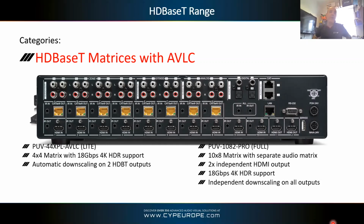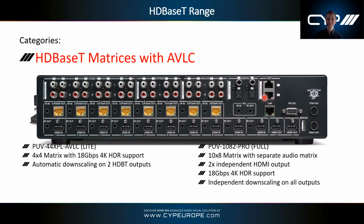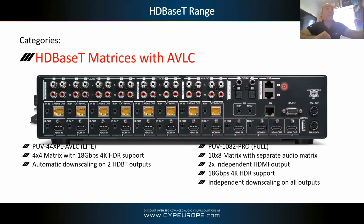And so the whole thing is completely configurable as far as the audio and video. Any audio input, for example, even an audio input from an HDMI, could be routed to any output, whether that's the HDBaseT output, the analog audio output, the digital audio outputs, or the CAT audio outputs that we demonstrated a little bit earlier, down here somewhere. Where are they? There they are. Oh yes, to you with the pointer, brilliant. So those go to those PU 305s we spoke about earlier.